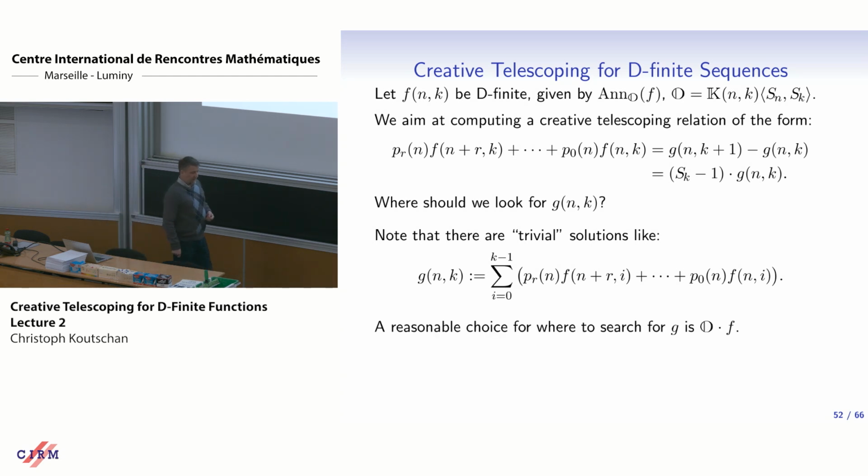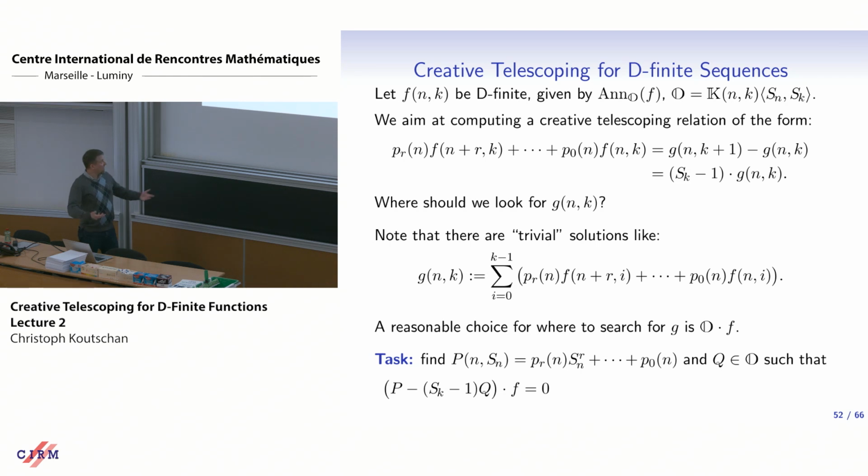And in the hypergeometric case, we said we look again for hypergeometric terms, and as a bonus, we got that this hypergeometric term, if it exists, must be a rational function multiple of the original f. And the generalization of this is that for G, we look in this finite dimensional vector space that is spanned by F and all its shifts, that we could write as O, this algebra, times F. This is a finite dimensional vector space, and in this vector space we look for this certificate function G.